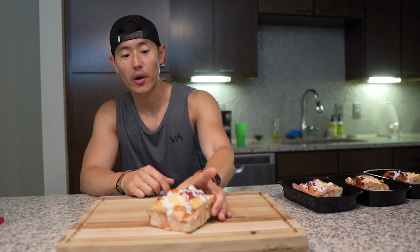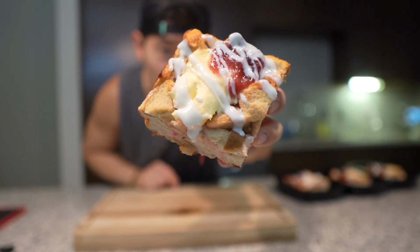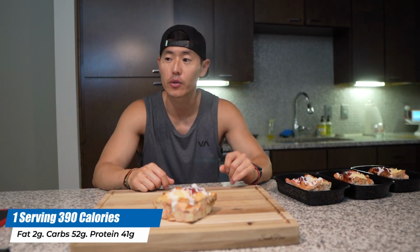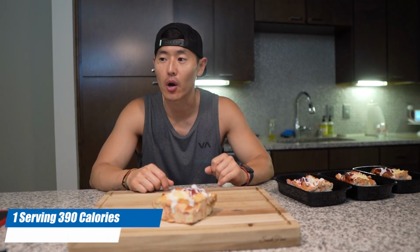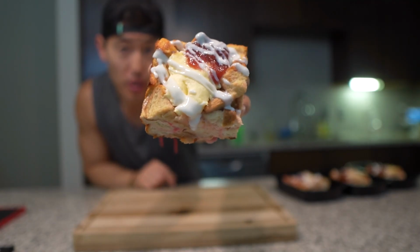In terms of this bad boy right here, this is a chonker. I mean, take a look at that. Oh, yes. In terms of total calories and macro breakdown, it comes out to a total of 390 calories with 2 grams of fat, 51 grams of carbs, and 41 grams of protein. Got a little bit of a glaze there, some strawberry, cheesecake.